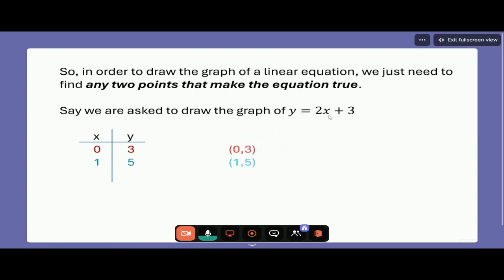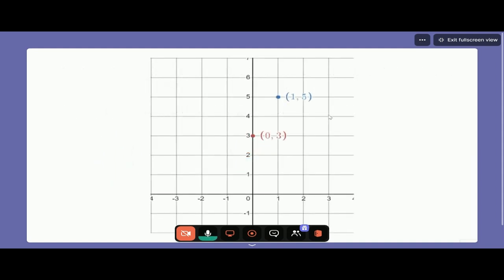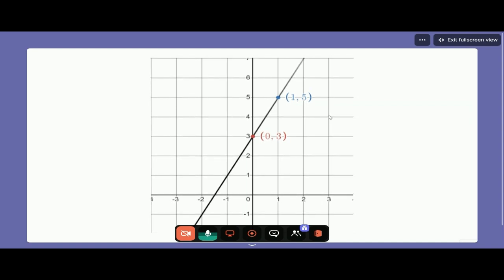I think I'm going to make one of them red and one of them blue and put those on the graph. So the red one and the blue one, (0, 3) and (1, 5). And now draw the straight line that goes through those 2 points. And voila, you have a picture which shows all the xy pairs that make the equation true. Not just the 2 that we found, but any other pair. Like up here, when x is 2 and y is 7 apparently makes the equation true as well, right? Let's take a look at that.